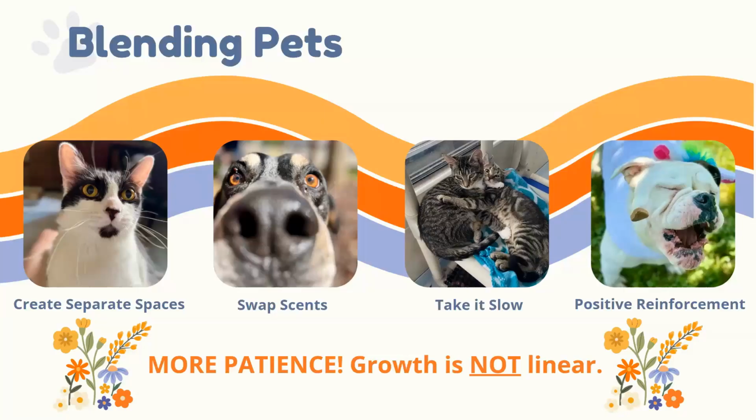Anytime that you're doing species to species introduction, when it comes to a dog and cat, your dog is going to be leashed up, or your new dog will be leashed up with your existing cat in the house. The cat will always have free reign. The reason being is because cats want and can get high. Dogs, on the other hand, will just kind of go and barrel through things. And while they also can get high, they will destroy a lot of things in the process of doing that.